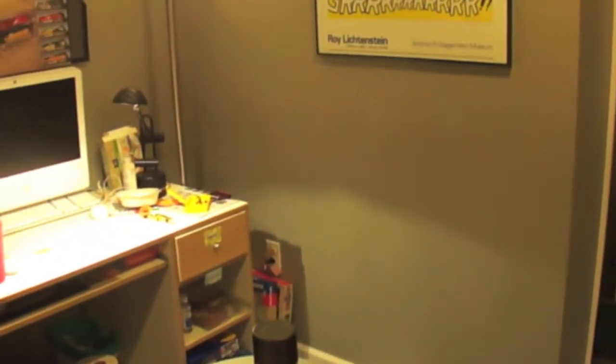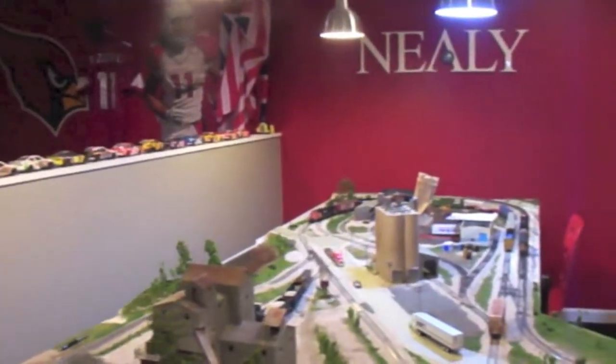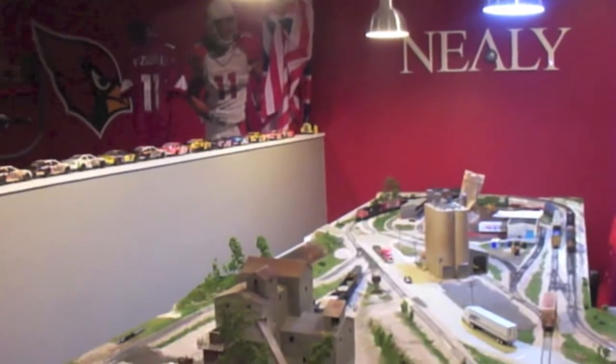And then the one thing that we do have to decide on is where the engine facility will go, and then also where to start the intermodal yard. Because I'm wondering if the intermodal yard will be long enough if it just starts past where it comes through the wall there. If it only starts behind the half wall and goes down there, that might not be long enough. So it's possible we'll start the intermodal yard out here or there. So we have to decide on that. But we'll figure that out at another point. But yeah, I think that's about it for now.